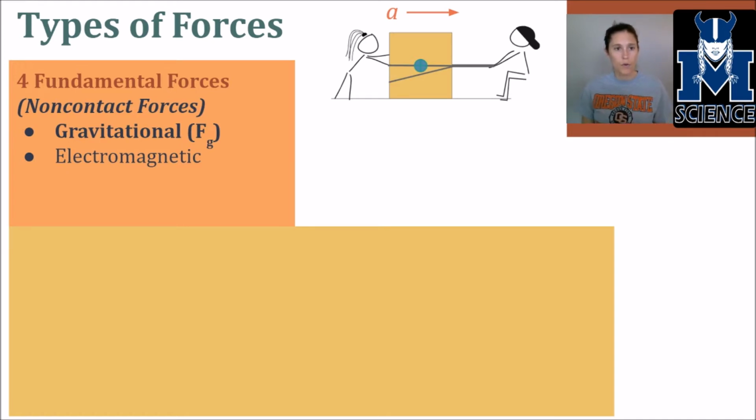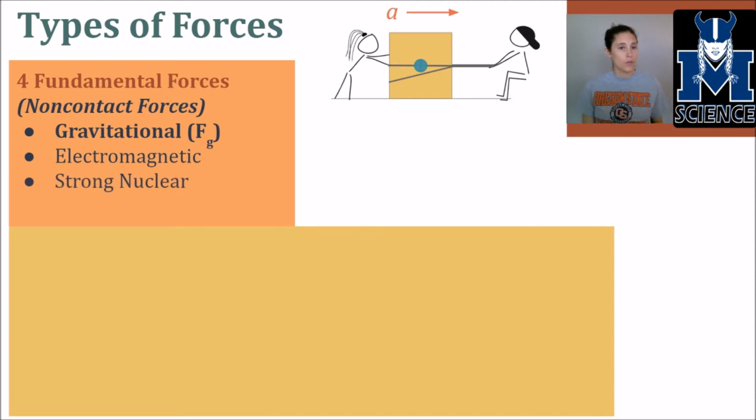The electromagnetic force is also a non-contact force and one of the 4 fundamental forces, and that is the force that acts between charged particles, either moving or non-moving charged particles. When you have non-moving charged particles, there's an electric field, an electric force, and when you have moving charged particles, you have a magnetic field or magnetic force that is produced. And at first we described those as 2 different fundamental forces, but they are kind of one and the same. So we call it the electromagnetic force.